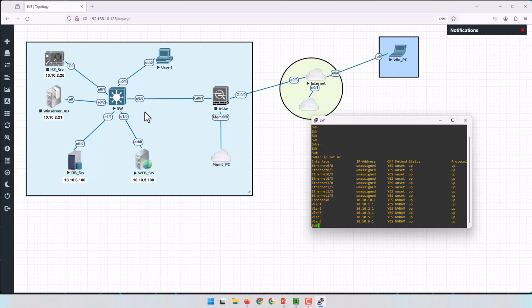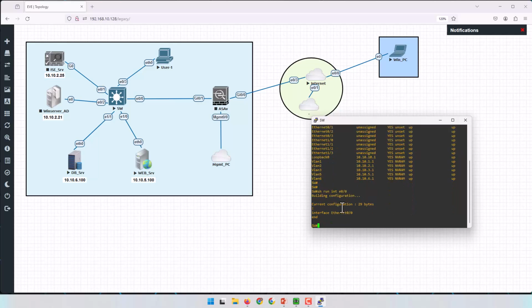Let's see which VLAN of this switch GigabitEthernet 0/0 is in, because we are going to connect our ASA to that. Let me see show run interface Ethernet 0/0. Actually it's in VLAN 1, and the ASA should get an IP address in this range.